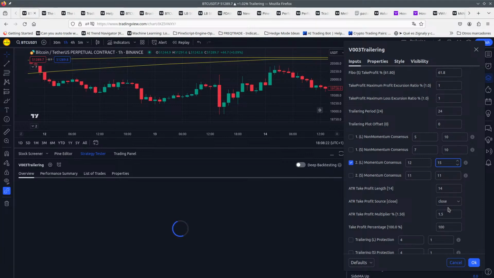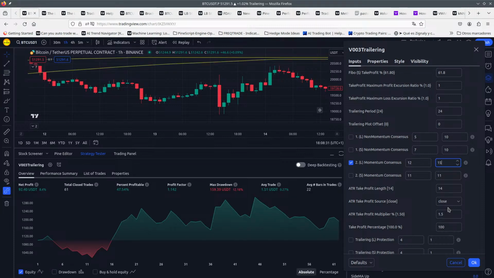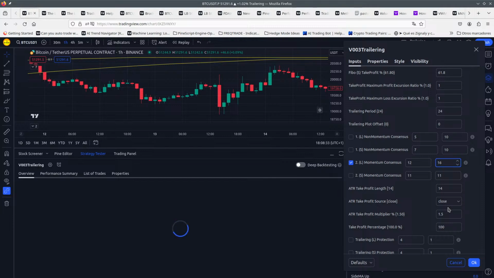Although the more we add here, the more difficult it is to close when there is a momentum consensus for, okay, 8%. I don't think we're going to beat the 20% thing, but it might be.